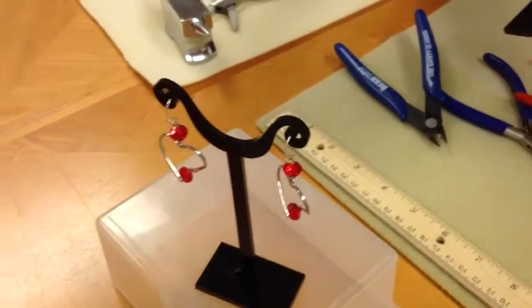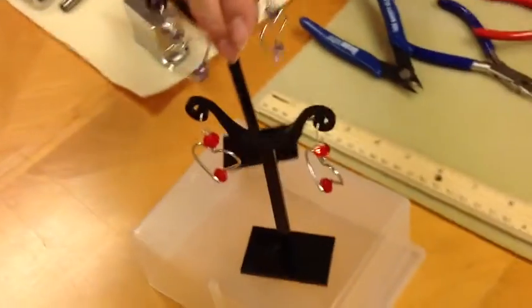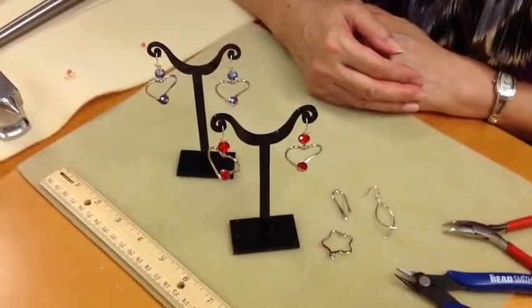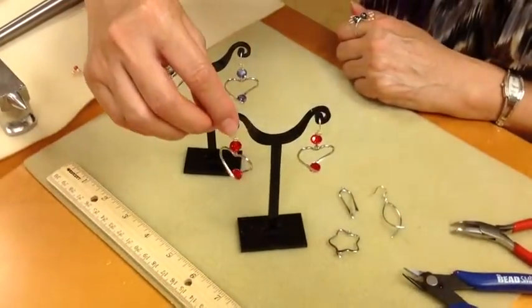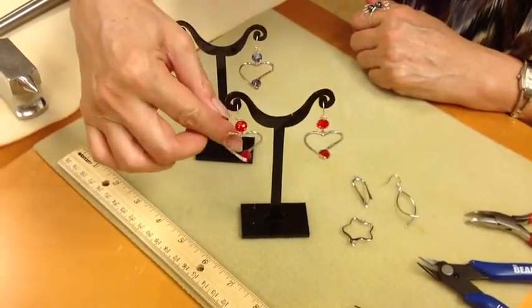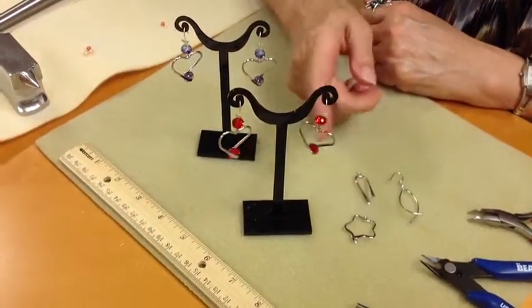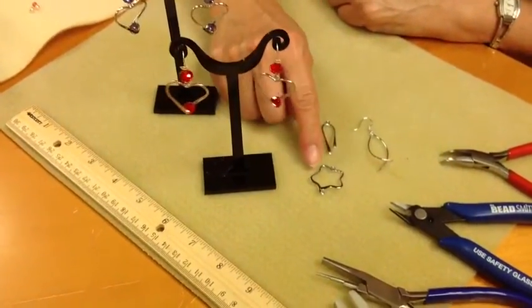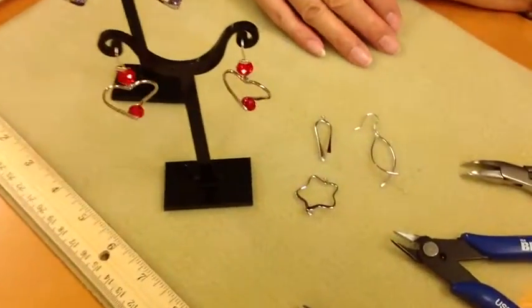All these supplies can be found at BeaDazzle Hawaii. I would also like to point out that we have other colors of crystals. You can also put a Swarovski heart down at the bottom. Here we have several different shapes in the pin style binding.